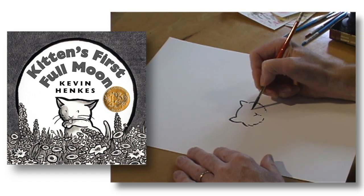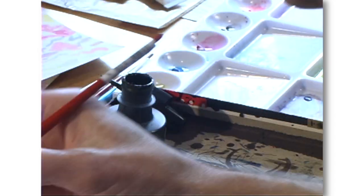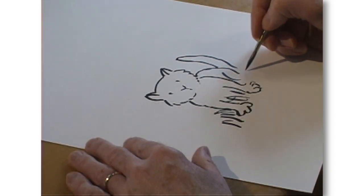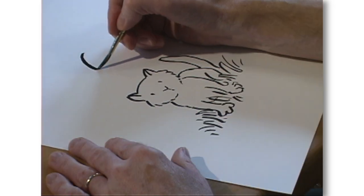One of the great joys and big differences about doing the art for Kitten's First Full Moon was that I used a brush because I could just lay down a nice thick line.